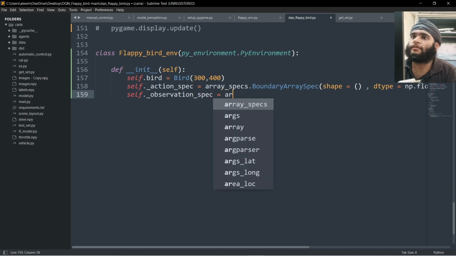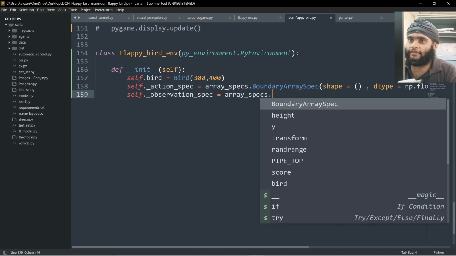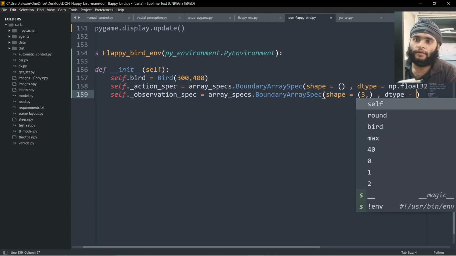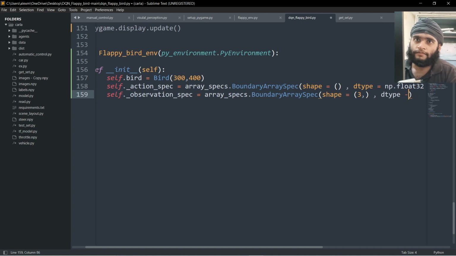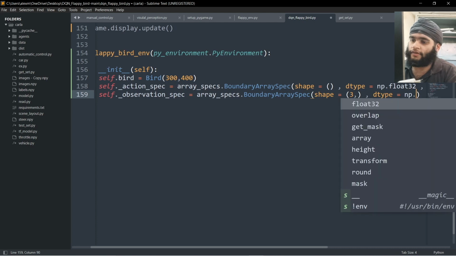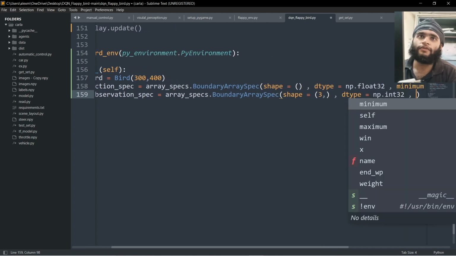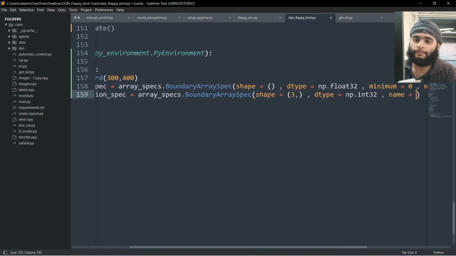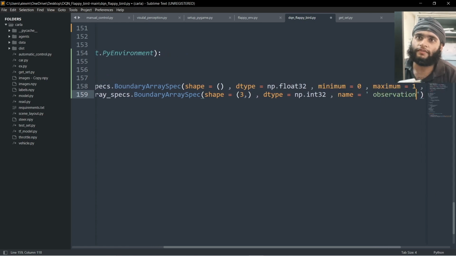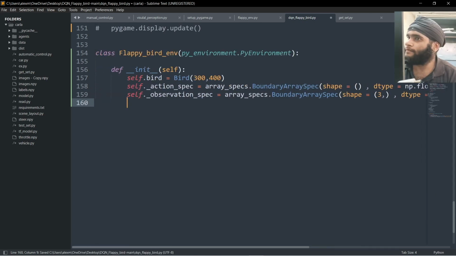So I'm gonna pass 3 things here. So shape 3, numpy.int32, and name observation. Yep.